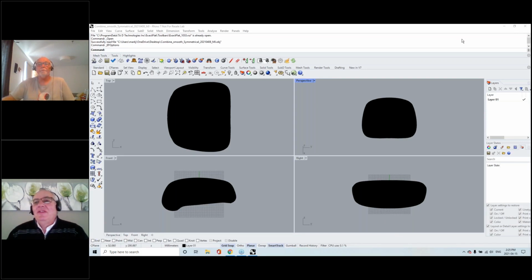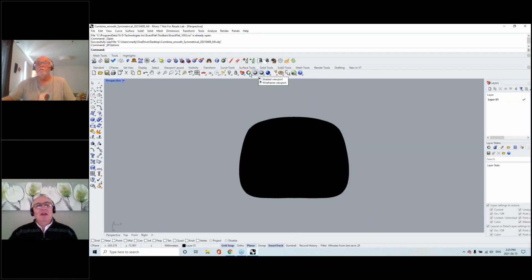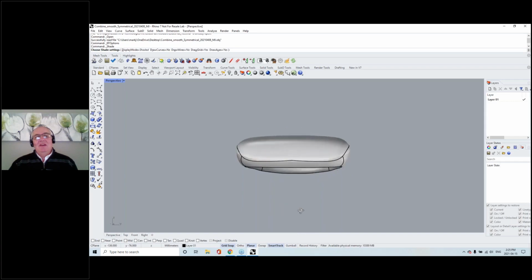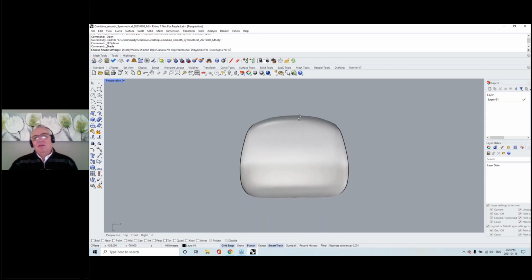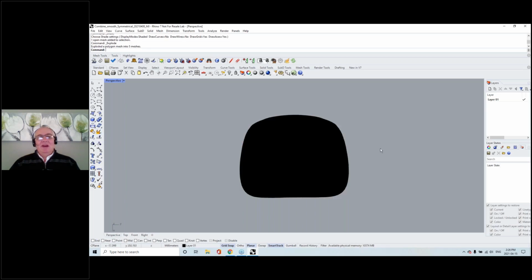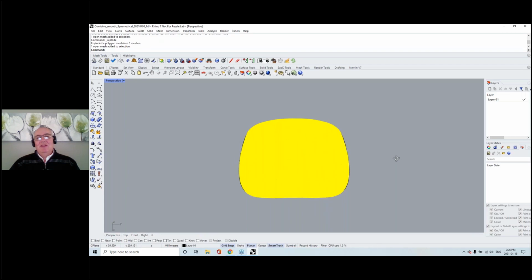All right. So this is the file that Peter sent over. I'm just going to go into my perspective view, and I'll shade it so we can take a look. So this is the file here, and you can see the seams that Peter's added. And we're going to split those apart and create the flat file from this. So the first thing I'm going to do, because this is a single file, as Peter had mentioned, he joined everything, is explode that into those 5 patches. What I do over here, I have my explode icon, or I can actually type explode up here, but I'll just use this. And now, if I look, I will have separate patches for all these pieces.